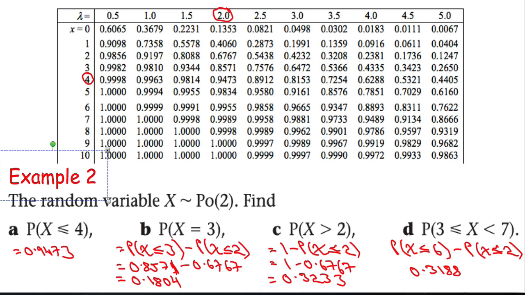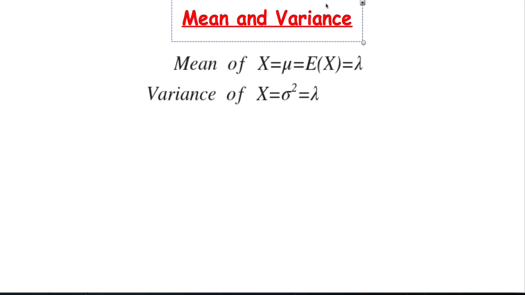Okay, so let's just move on now. So we've got an idea of how to read the tables. I've got an important piece of information next, which is all about the mean and the variance. And this is an assumption of, well, we can think of it as an assumption of the Poisson distribution. So the mean of x, if it has a Poisson distribution, is equal to lambda. And the variance is also equal to lambda. So if the mean and the variance of a random variable are very, very close to each other, then we can assume that it has a Poisson distribution. And that's going to come in useful a little bit later on.